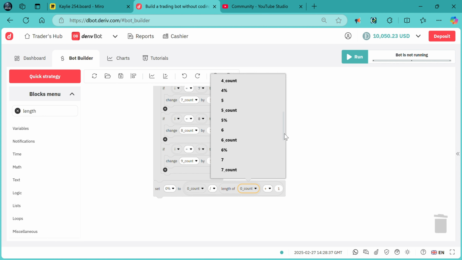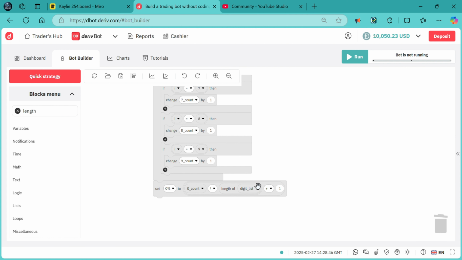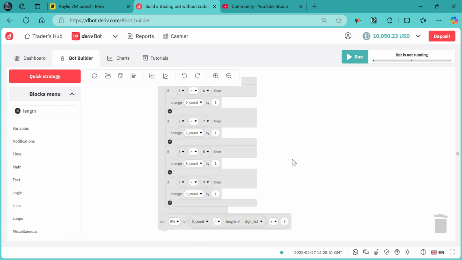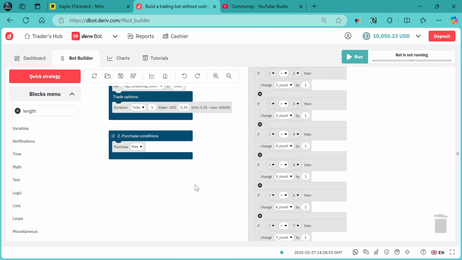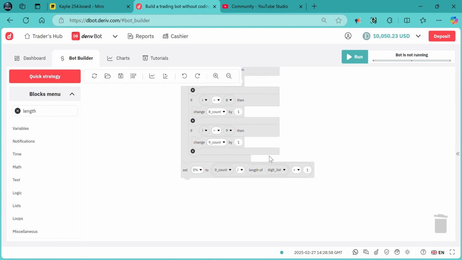The variable length is used to give the number of items in a given list. So digit list like that. So basically it will be 1,000, but I've used a variable because someone may just adjust the value from here, and it will adjust automatically even the percentages right over here, and then here multiplied by 100 for it to give you the percentage. And you repeat the same for all digits until digit 9.